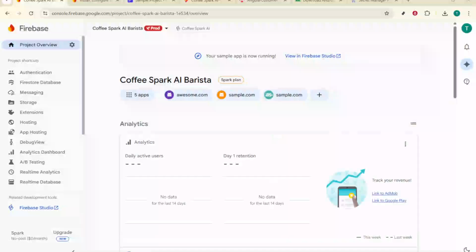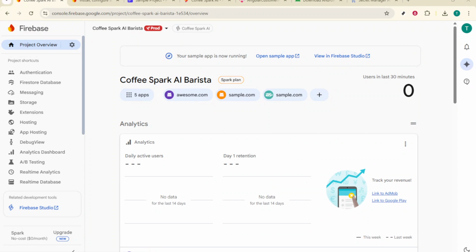In today's video, I'm going to teach you how to store data in Cloud Firestore using Flutter. We'll start by getting your project connected to Firebase, then I'll show you two simple ways to write data: using add to let Firestore generate a document ID for you, or using set when you want to control the ID yourself.